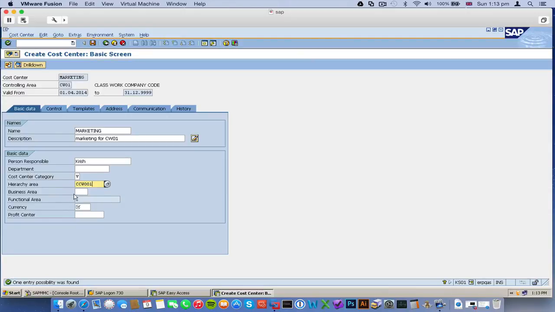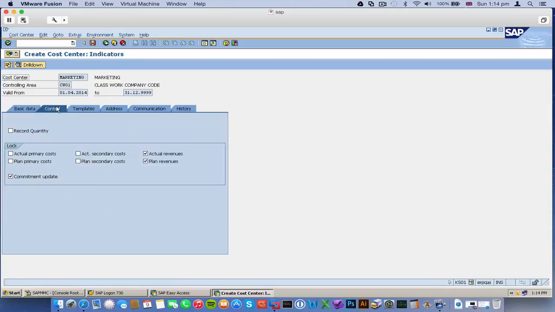Let's see how it goes. Maybe it will push us to use 0, but currency GBP. And as you can see, it is asking for profit center. But since we don't have a profit center at this point in time, we are not doing anything with it. It says it cannot be used here. So let's use 0 instead, or we can change the assignment where we assigned it initially. CCW000, hit enter twice.